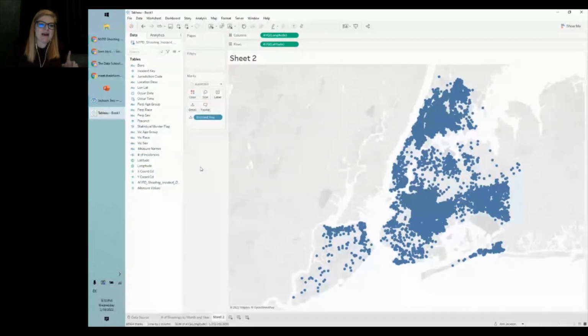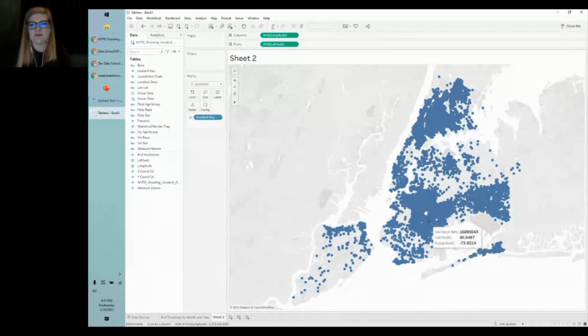And now you'll see instead of having one dot, I have 18,564 marks. Each data point or visualization element is called a mark in Tableau. And if I hover over these, you'll see that they have their individual latitude and longitude and their incidence key as well. So this is a good start. We're getting a sense already of where these incidences took place. It looks like there's a lot of density around these different areas. It's not super clear to date exactly where the high frequency is because there's some overlap. So I think we should work on that now to see if we can't make this map a little bit more clear.